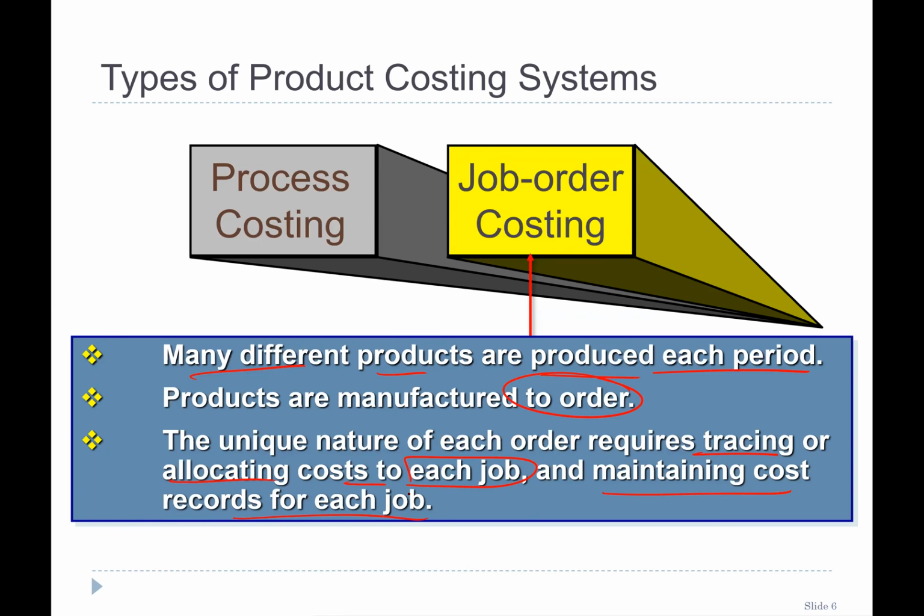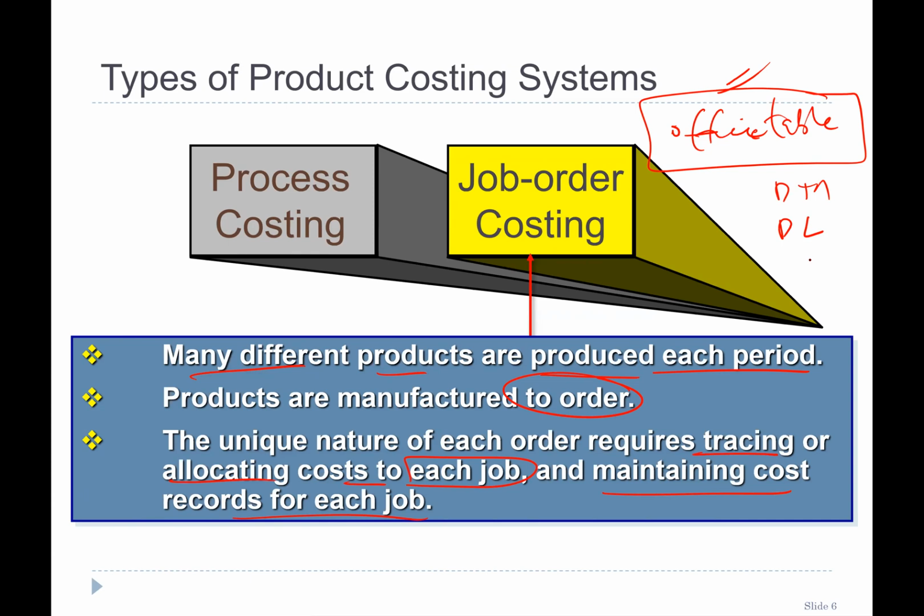For example, an order came for making office tables. The company is making office tables, but this order requires specific tables according to the customer's own customization. Then it is really hard to apply average cost on these two, because workers need more time to make this order. Then how are we going to find out the cost of this office tables order? Then we use our manufacturing cost. Our manufacturing cost is equal to direct material, direct labor, and manufacturing overhead, right? These three combined, we call manufacturing cost.